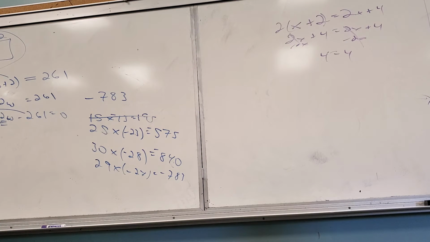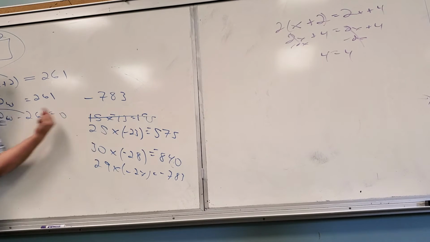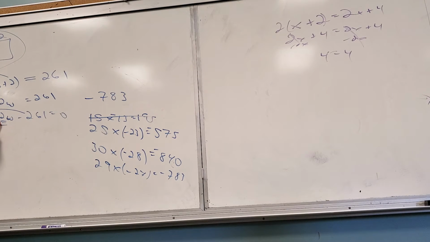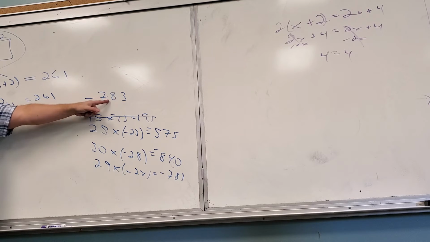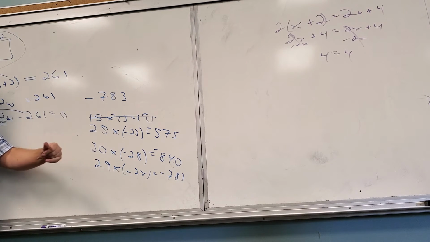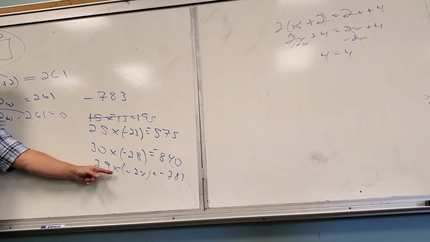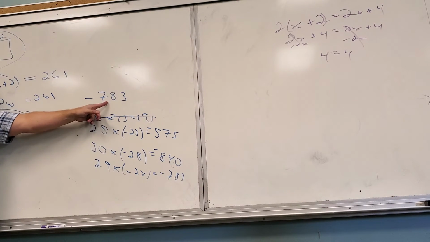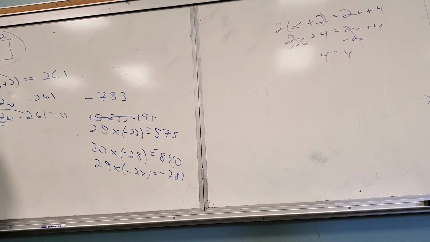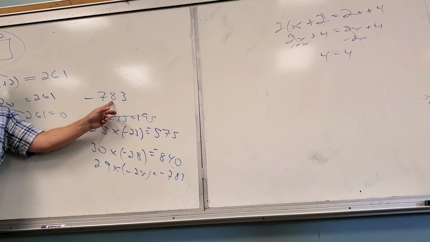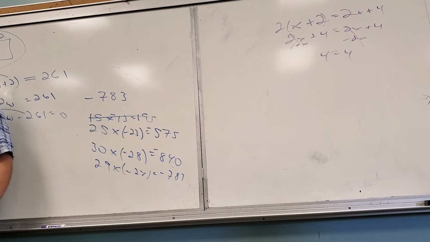Because I need the 2 numbers to be 2 apart. So then any 2 numbers that are 2 apart, I try them, I see how far off I am, and then I adjust. That's a much easier process to go through than listing all the factors of 783. We all know the 29 and 27, man. No, we don't. I don't even know that.